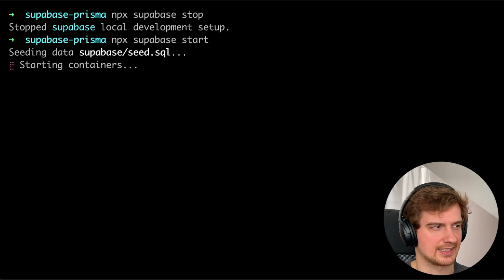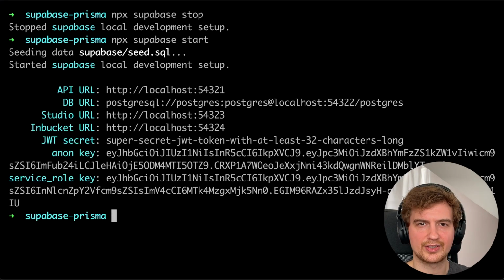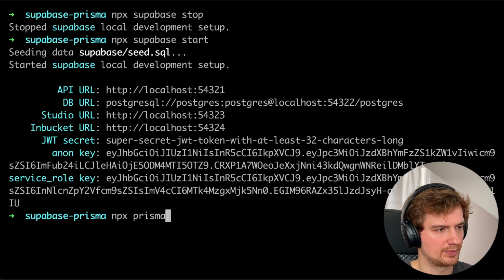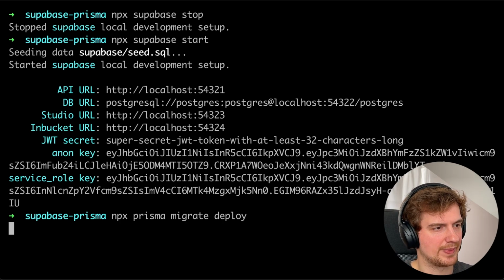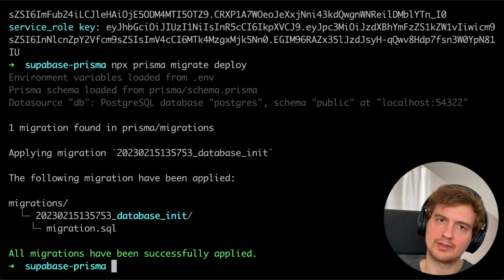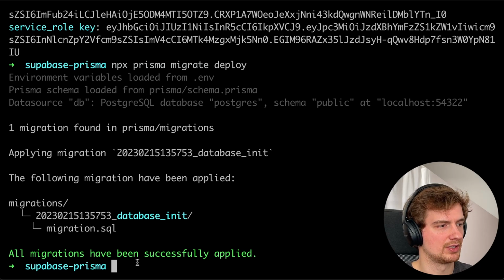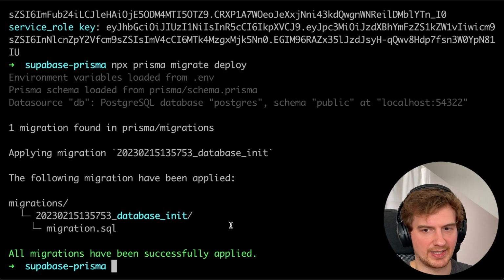So let's just give that a second to start up. Now that our Supabase Postgres database is completely empty, we can try running the npx prisma migrate deploy command. This will run all of your migrations in sequence. Currently, we only have one, so we can see all migrations have been successfully applied.